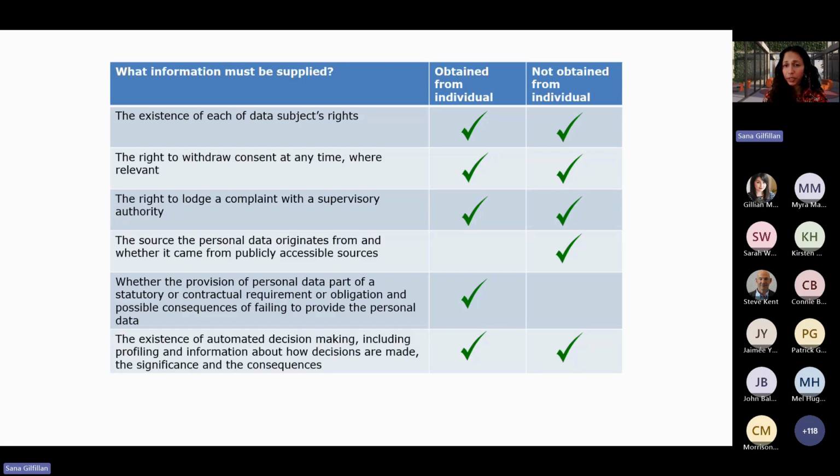In terms of some helpful resources on our website, in addition to these tables that lay out exactly what you need, we also have a template privacy notice generator that helps you create a bespoke privacy notice for your audience, customers, users, donors. We have sector-specific ones, specifically one for the charity and voluntary sector, and I'm happy to pop the link for that in the chat after. Hopefully you all already have privacy notices, but if you're interested, you can go and check that out. Hopefully it makes your lives a bit easier.